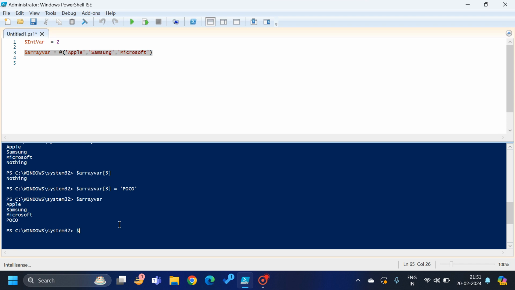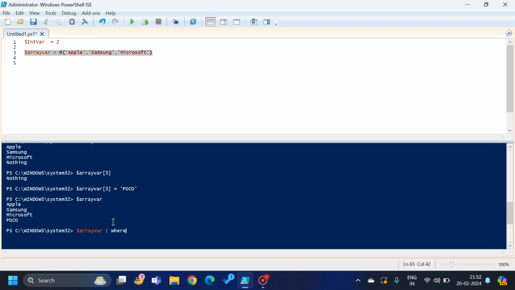To do that, I have to again type the array variable, and we know the output: if I just press enter, these four options will come. Now we have to use a pipe, which means whatever command I run, the results of the array will pass into it, and it will show me the values altogether. What I want to do is filter: I don't want this poco, I just want to see only three options.